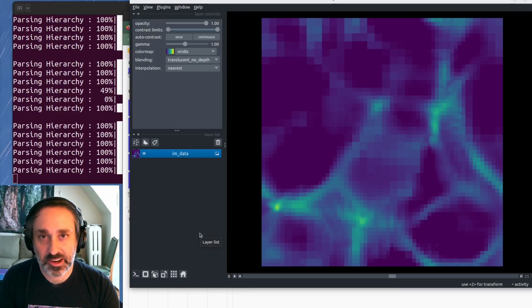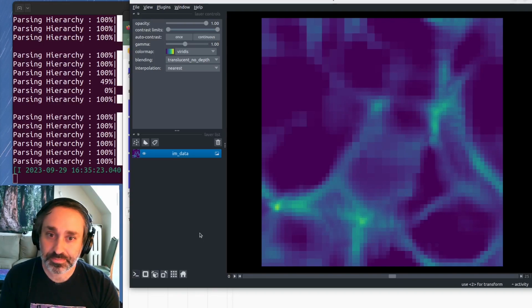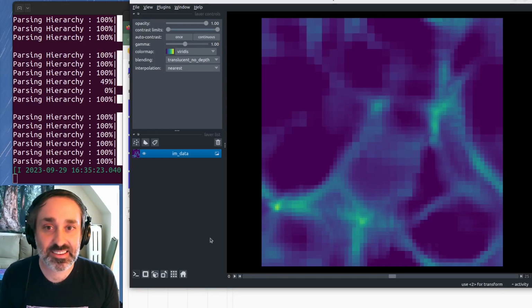The next couple videos would actually talk about what to do with data once you have it in Napari. I'll walk you through some of the options for image segmentation and what you can do with that sort of processing. And I'll actually bring in some plugins other than yt-napari, because some of the exciting stuff in Napari is the ability to use all of these methods that have been developed by the bioimaging community on some of the data sets that yt can handle. So I'm excited to get to those videos.